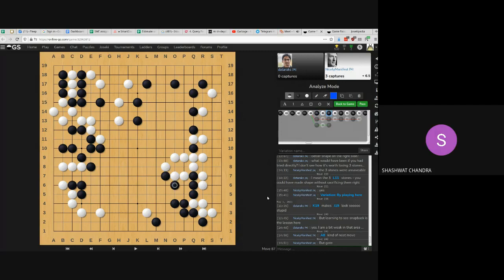Oh, okay. I'll restart. Now white has a super strong shape in the middle of the board. Wait, quick question. If you want to leave white, then why did you play N7? If you're saying I don't care about those stones, then N7 is not the right move. Just play away. If you want to play locally, play something like M5. There's literally no sense in staying there if you don't care about those stones.